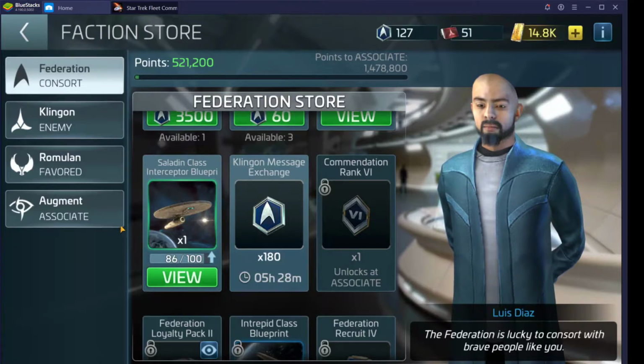So as you can see, this one, for example, once I get today's share, I'll then get another blueprint, which puts me up to where I only need 13 blueprints, which I should have by the time I build the shipyards. So that's how you do it for the Federation. So you're going to need to go into Klingon space and get the Klingon messages.